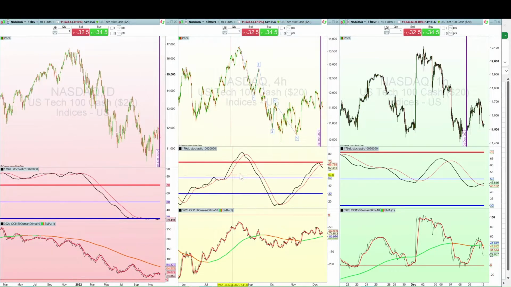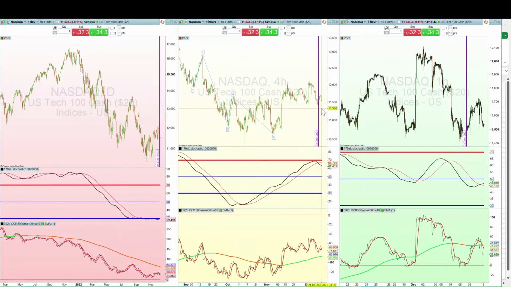On the 4-hourly chart, you can see the Stochastic has reached and bounced off the overbought area. So we may see some retracement back towards the short positioning, although the CCI 1500 is still in an uptrend, but it is coming back down towards its moving average. On the daily chart, the Stochastic has broken down through the midpoint, and the CCI is sort of stuck in this limbo where it's not really decided where to go.